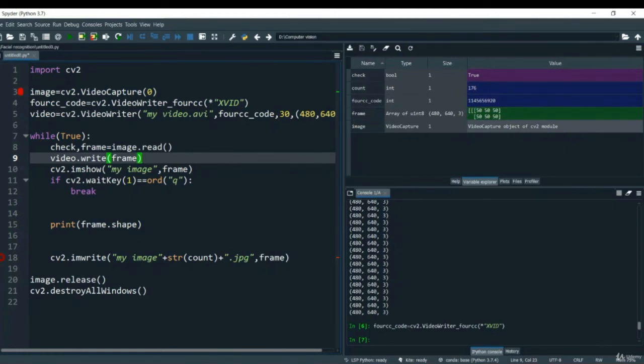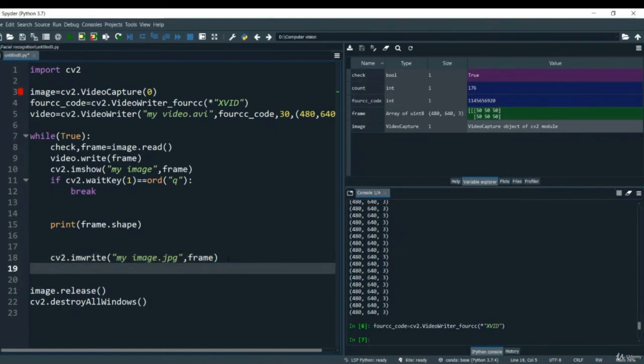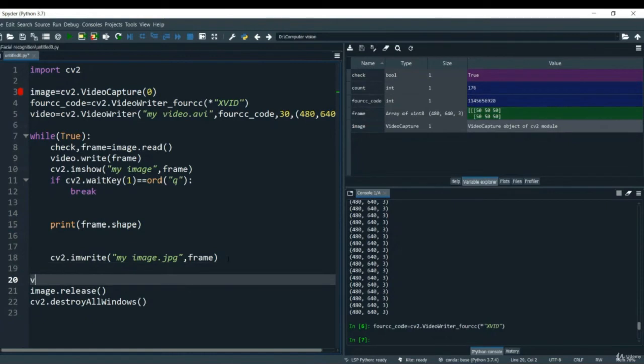Then we're going to have to release the... We have to edit this part. Actually, we're not even going to need it right now because we are creating the video. But there will be a video.release also, because we have created this video object over here, and we need to release it. So, okay, now let's run it and find out if we are missing anything or not.